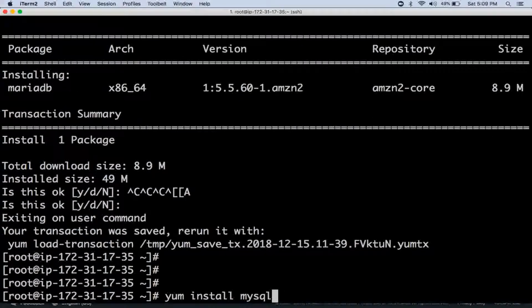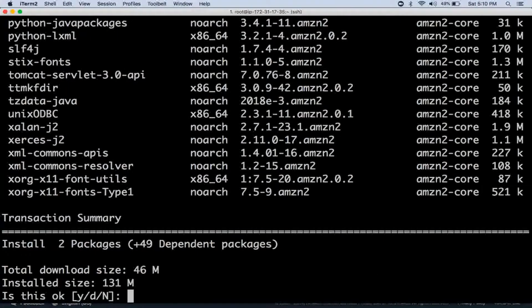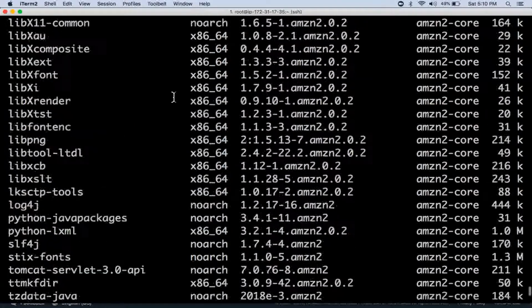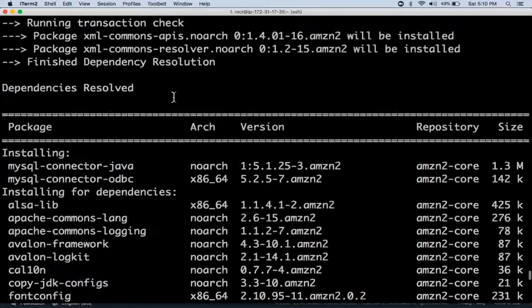We can check with mysql star. It will list all sorts of packages that have MySQL as a prefix keyword. These are all packages that will be installed if you install MySQL that way. Connector Java will be there, ODBC will be there. Why connector Java? If you want Java to connect to MySQL, this connector is important. This is a library.